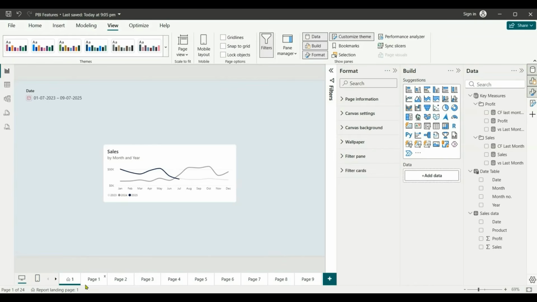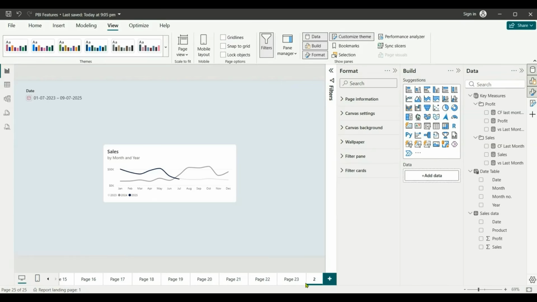So suppose I want to duplicate this page, and if I click on duplicate, it has created a duplicate of page 1 here in the end of the pages. I have total 23 pages, and I will rename this page as page 2, and I want to bring this page beside the page 1. So earlier you used to drag this page here and then click on the previous page, and then again drag the page to page 8 maybe, and then again we had to do this manual effort.